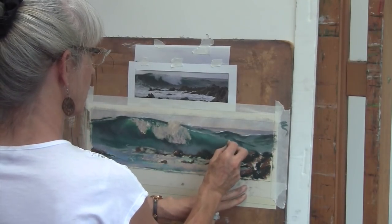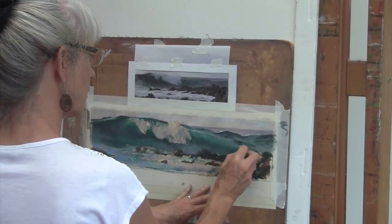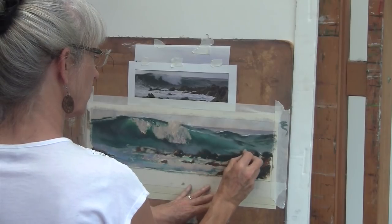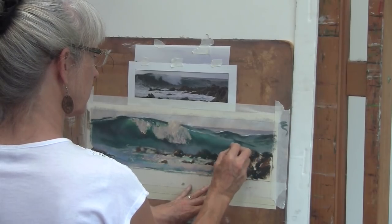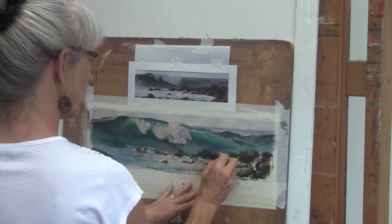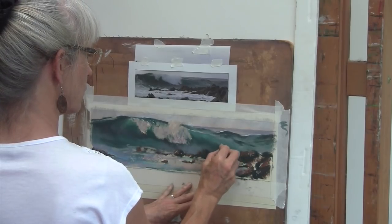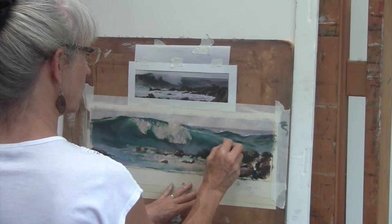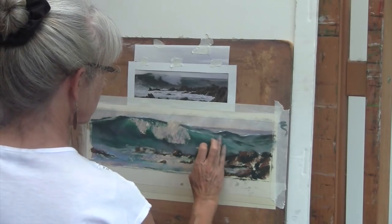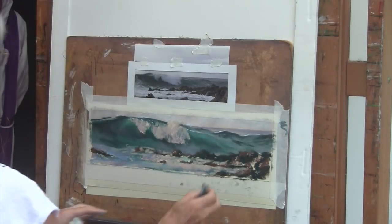Again, I'm still going to go lighter than this, but just for the time being, just using this blue-grey to find my way down into the wave itself, and just to put on the secondary little lights. And I think that works nicely.